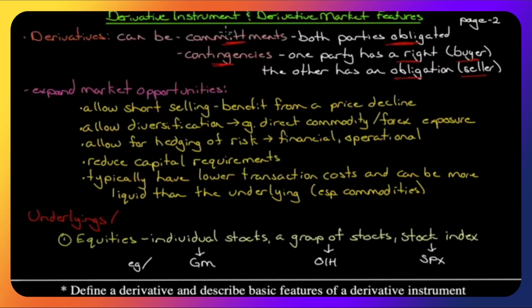So in a commitment, here's our timeline. Here's your car. I agree to buy your car at this point in time for $10K. You agree. We are both obligated. Let's say this was 6 months. In 6 months, I must buy your car for $10,000, and in 6 months, you must deliver your car to me for $10,000. However, I don't actually have to do that.